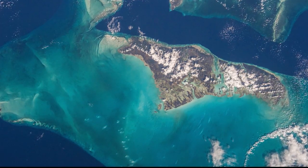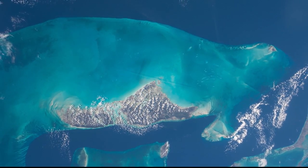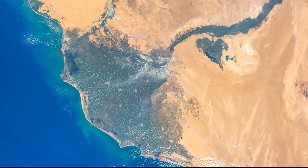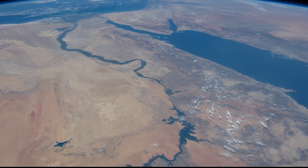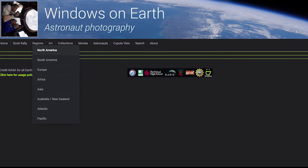I love seeing the Bahamas. Some of the things the astronauts really enjoy taking are the blues and the aquas of the Bahama Islands, or flying over Cairo and seeing the Nile River — just this verdant green wavy line in the middle of the barren desert. So if they go to your website, you can search for a particular place you're looking for?